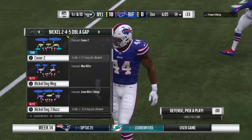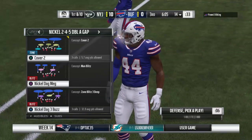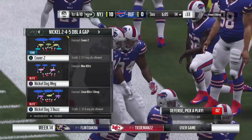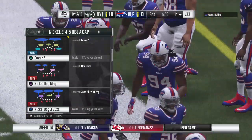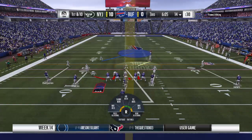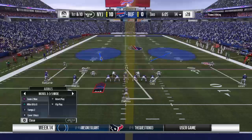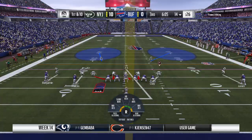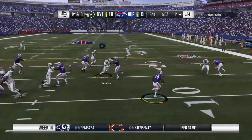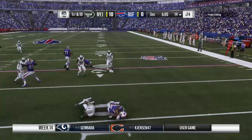And this is probably how it was drawn up at the half. I think we can go inside the locker room, all right? And I think we would see up on the grease boards: stop them defensively, get the ball back for the offense, and let's go downfield and score. Seems simple, right? The last part, we have to find out if that's going to happen. But the first part worked to perfection. Did exactly what they wanted, and now their offense has to pay it off. Let's see if they can get the latter 50%.